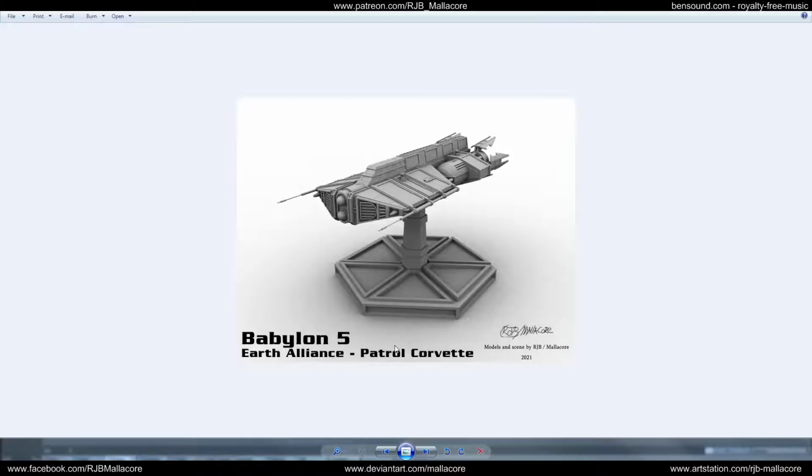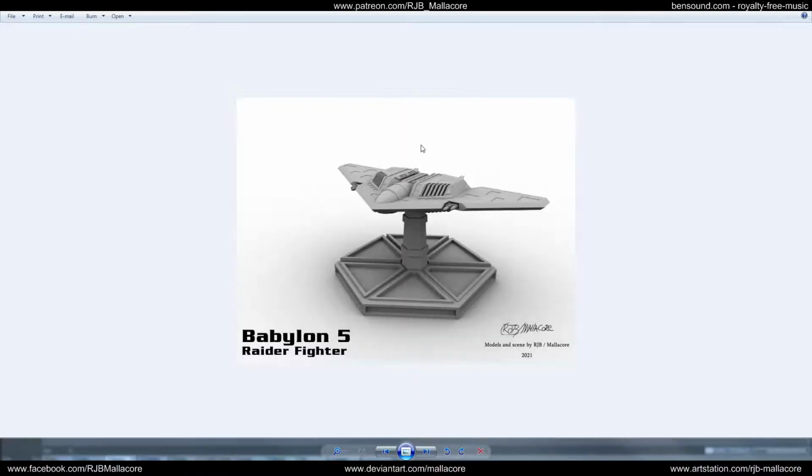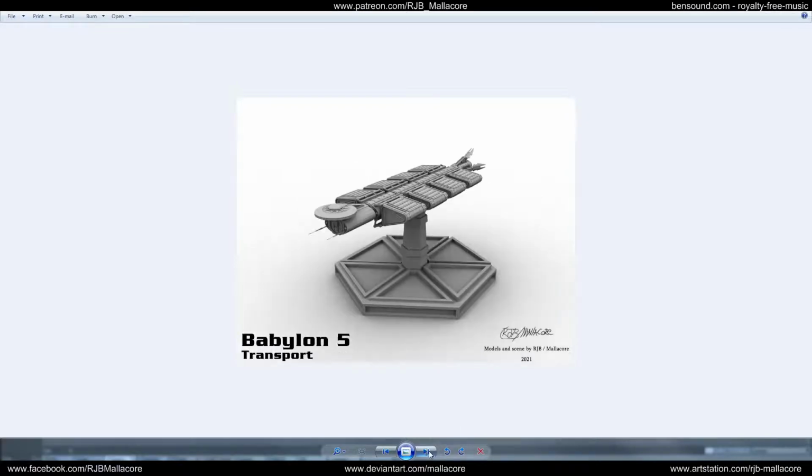and ensuring that raiders don't attack the colonies. And again, my version of the Raider Battle Wagon. So in the show there's been two different versions of it, and I took elements that I liked from both, tossed them together and expanded on the design, added a rotating section for artificial gravity. And then we also have a Raider fighter that I've built. And then a cargo transport.